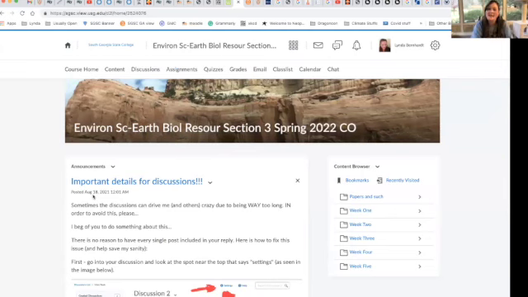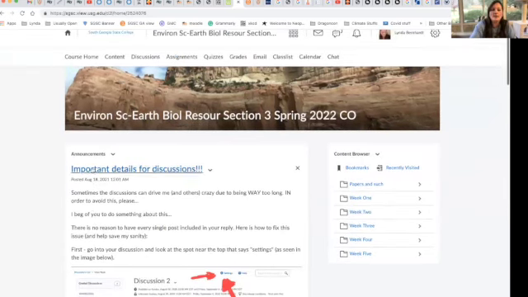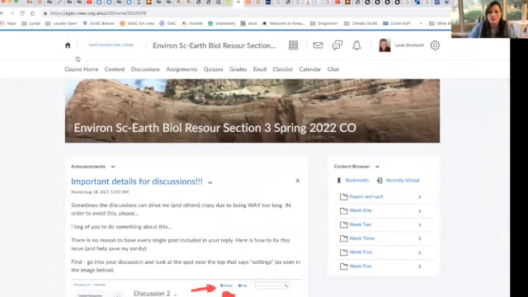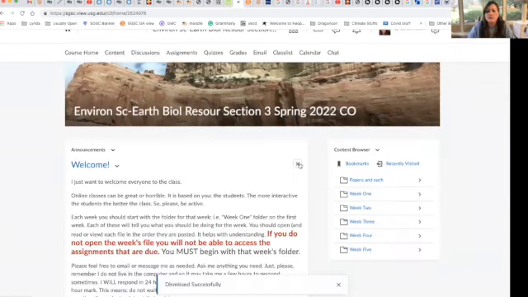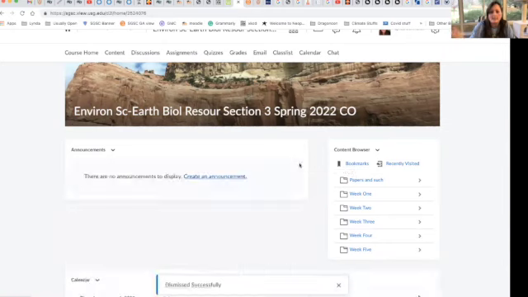Thank you. Now, you will notice when you first log in, if you hit course home, it's going to bring you to this exact page. That's where the announcements are. So make sure to always read the announcement. If you want the announcement to go away, because you're like, okay, I've got it, boom, gone. Don't have to look at it again. You can do that so you never have to look at them. However, if you want to look at them, you can always go back to the announcements and take a look.